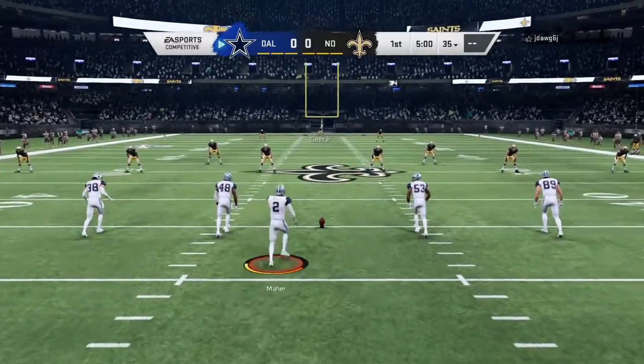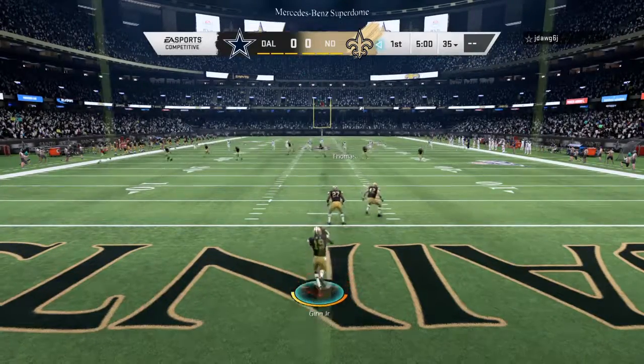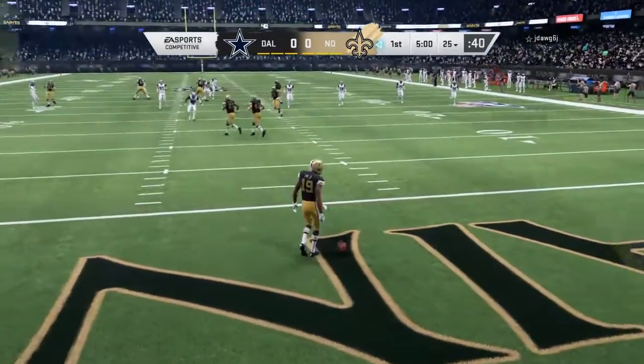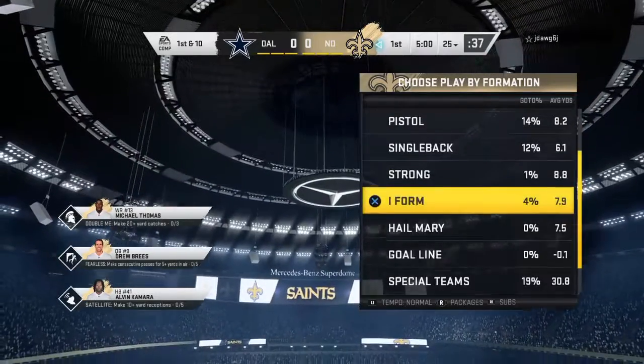Marr now to kick this one away. That's fielded in the end zone. And he'll elect not to return this one, so they'll bring it out to the 25 on the touchback.